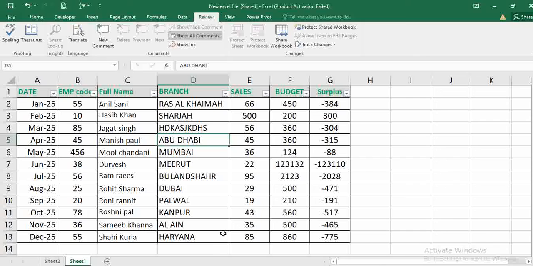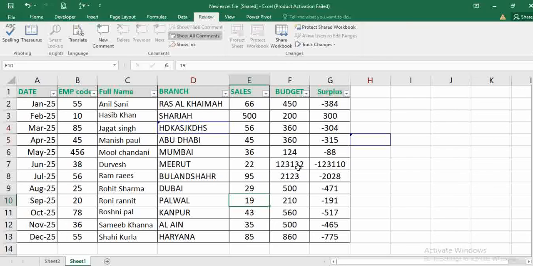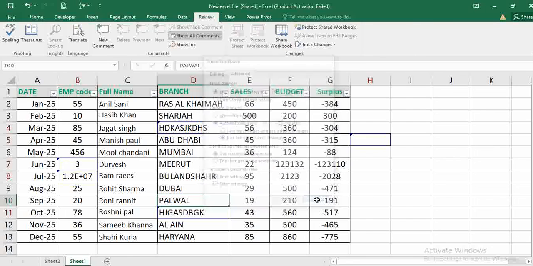Now, Unprotect. So this is very simple, but important things you can use these functions. Once I enable it again, you can see it's highlighted itself. If I make any change here, it's highlighted itself. You see. So this is how you share a worksheet, and these are the settings you need to enable in order to understand the changes of the sheet. That's it about this video.